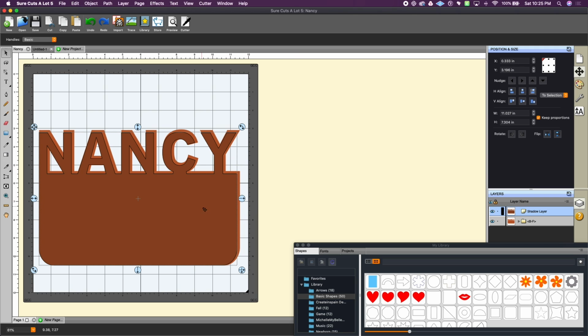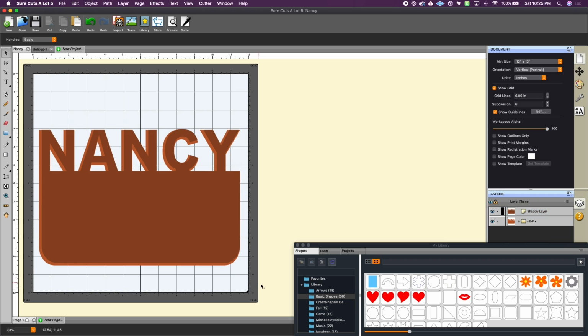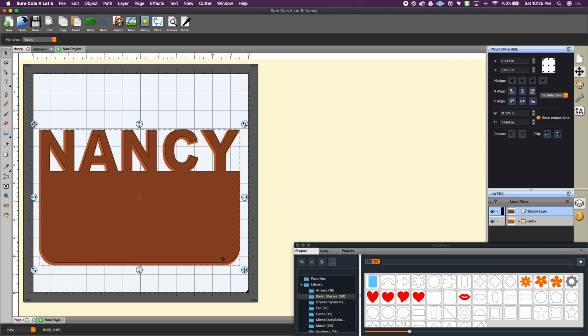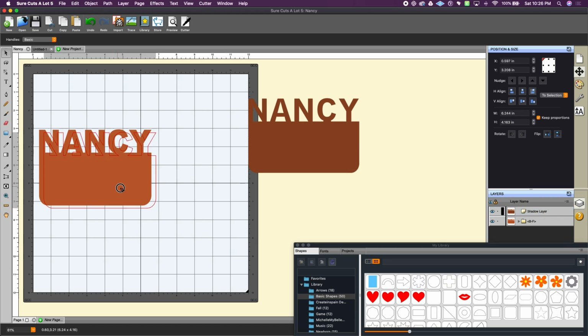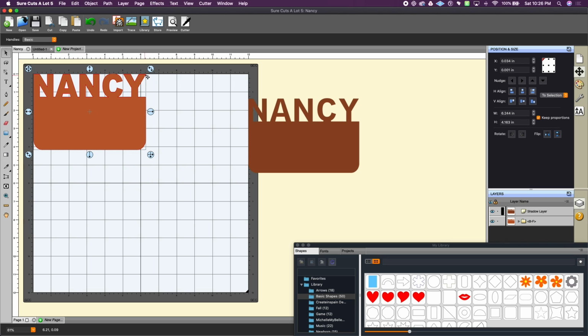And actually, before we do that, right now, this fits this piece perfectly. So I'm going to select both of these, and I'm going to resize them together just to make sure that everything stays in proportion. Okay, I'm going to make it a little bit smaller, and I'll move that out of the way. Okay, so right now, this card, if we put it up to the top left of our grid, we'll notice that it's about 6.25 inches wide and 4 inches tall.